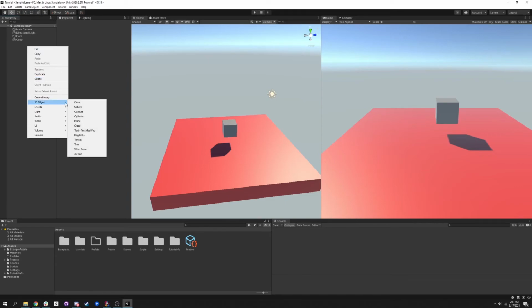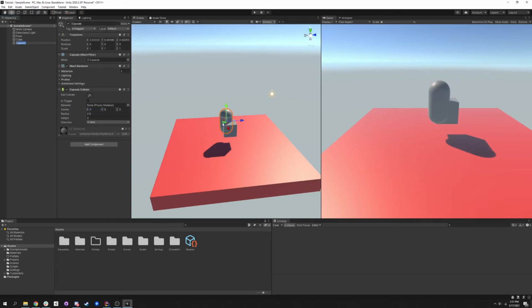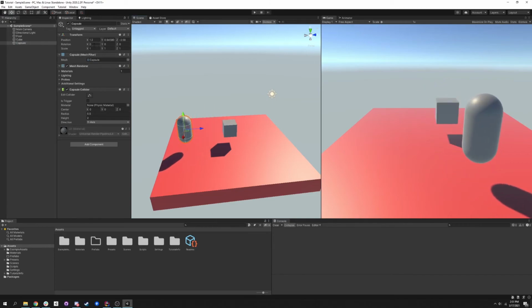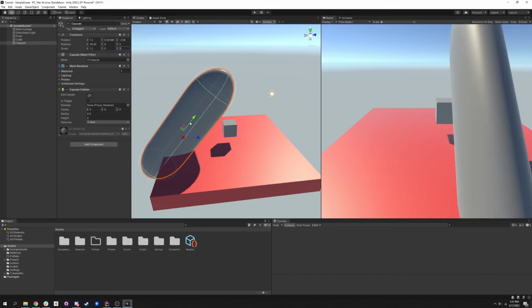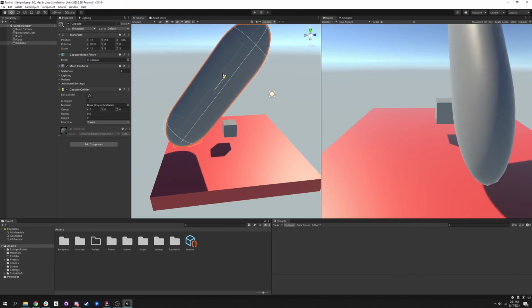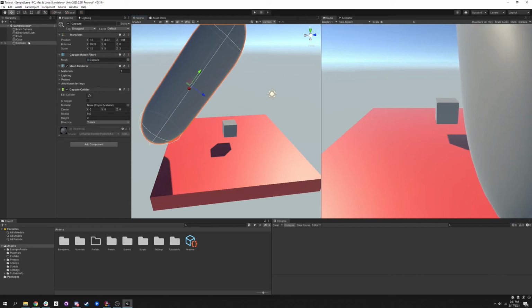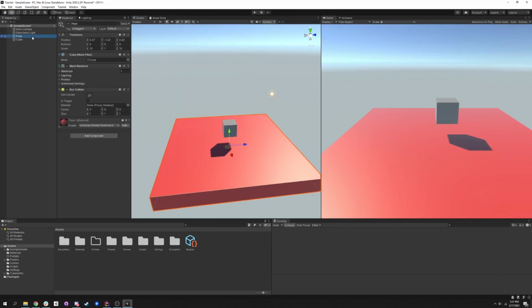So let's try it on another one. Let's do a capsule. Let's move it around. Let's rotate it. And let's change the scale. Let's do 1.5, we'll do 5, and we'll do 3. So this is how you use the transform to move things, to rotate things, to make things smaller or bigger, depending on your game's use case. And that's it. We'll go more in depth on position and how to change this transform over time to simulate moving objects, and we'll get to that in the next video.